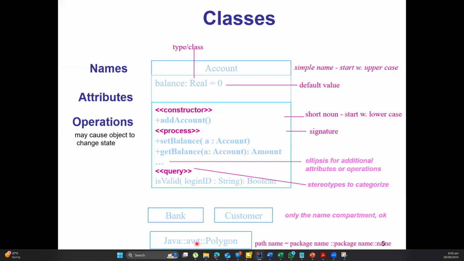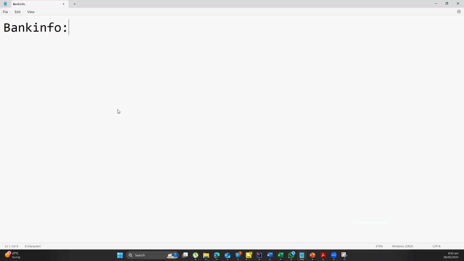Okay, so if you are describing the path name for the package that you just created, in our own situation, it will be like banking info. And then here, let's say I want account, so account like this. Is that okay?